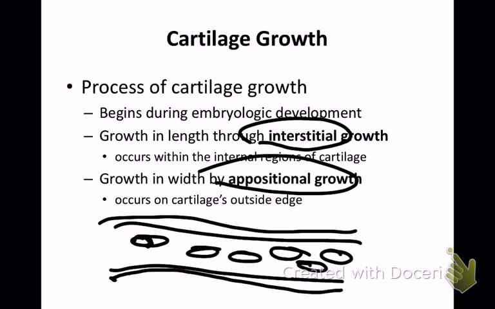So do you remember that there was a membrane on the outside of cartilage called the perichondrium? Guess what? It's 2 layers, an outer fibrous layer and an inner layer of chondroblasts. And so those chondroblasts are sitting there right in that surface, the perichondrial surface, and they can make new cartilage by adding new layers to the outside. Is everybody okay with the difference between interstitial and appositional? Got it?